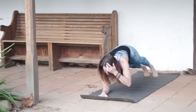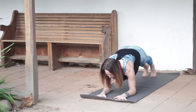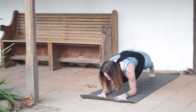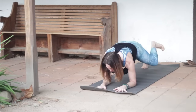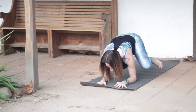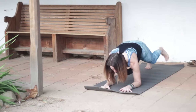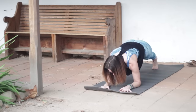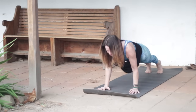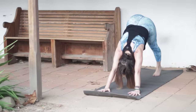Come back to Plank Pose and come onto your right forearm then onto your left forearm. Bring your right knee toward the right tricep and then left knee toward the left tricep — so the right leg comes out to the right, try and touch your right tricep, left leg out to the left. Keep going back and forth, right side and stretch it out, left side and stretch it out. Keep lifting the belly, keep your breath. Press yourself up to Plank Pose and Chaturanga. Inhaling into Up Dog or Cobra, exhaling all the way to Down Dog.